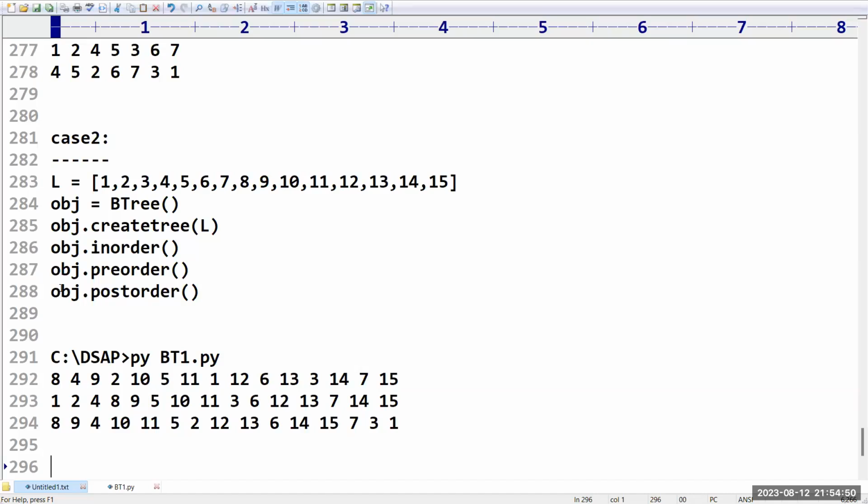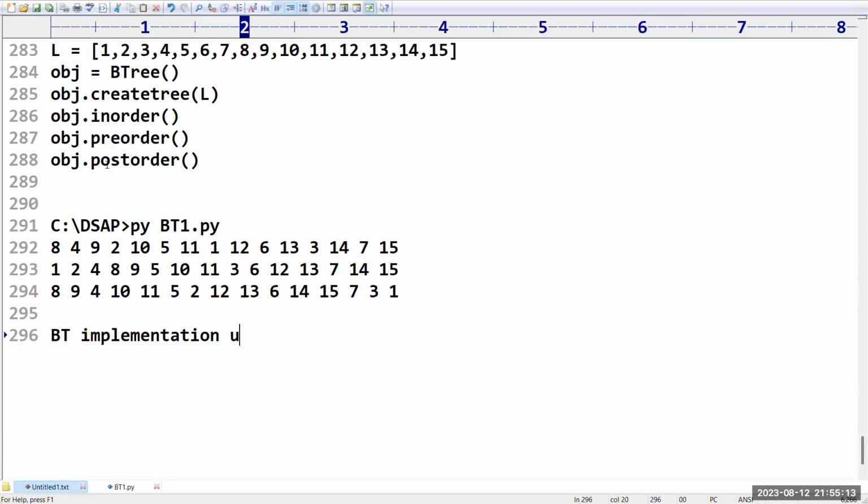Now, sir, observe carefully. If you want, you can implement this without a list also. So, this binary tree implementation without using a list.